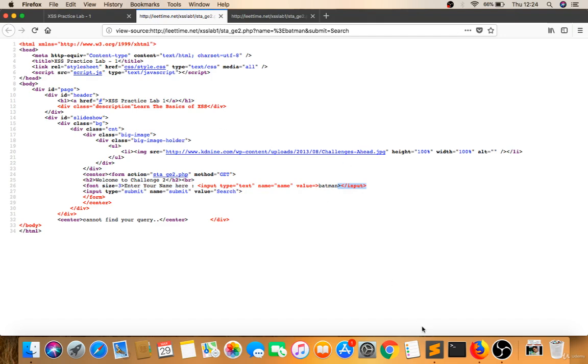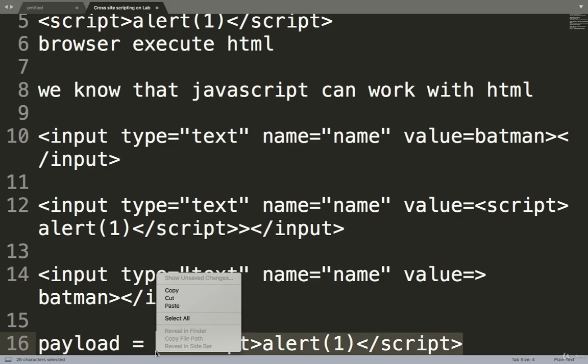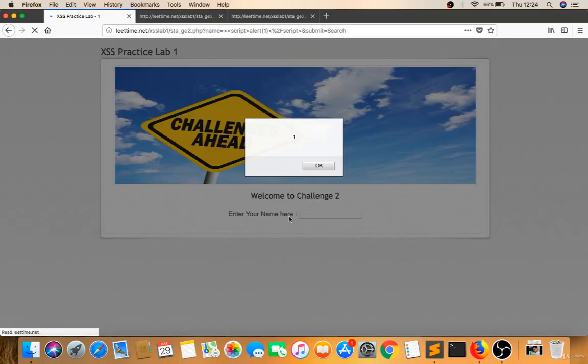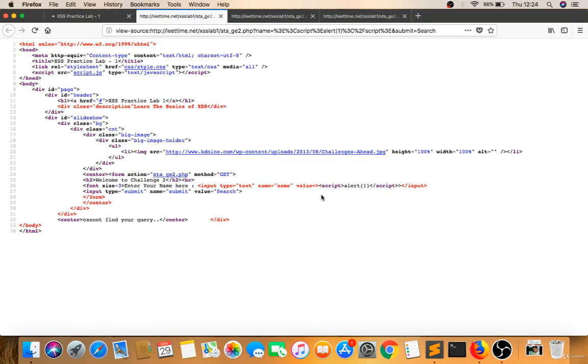Now instead of Batman, just keep this: script alert 1 script tag close. Let's copy this and execute it there. So it's executing. See what happened in the background. Let's check view page source. The value got closed here, the script alert is executing and we don't care about the other part.